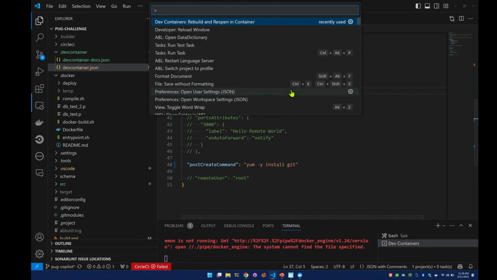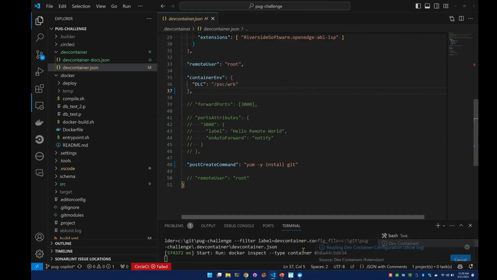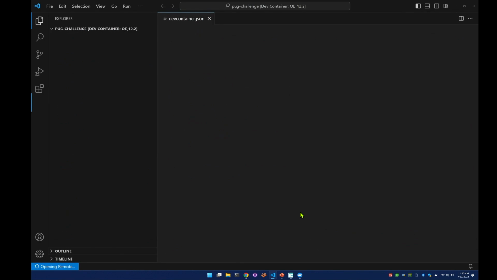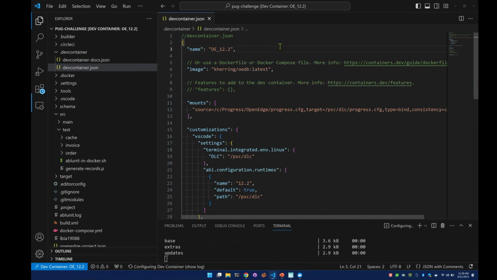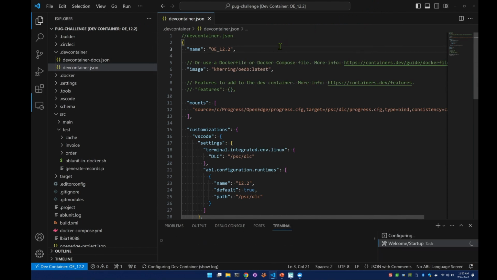Wrong keystroke. Dev container reopen, rebuilding container. It's going to do some stuff. It's going to run. It's going to reopen my window. We see at the top it says I'm in a dev container, which means that VS Code is running this front end locally on my machine. It hooks into that container, installs some stuff to SSH. I'm not a networking expert by any stretch of the imagination. But essentially, I think it's tunneling, it might be the terminology, into the container.